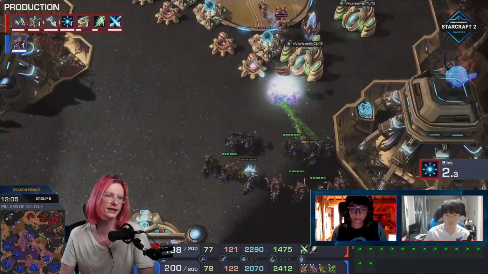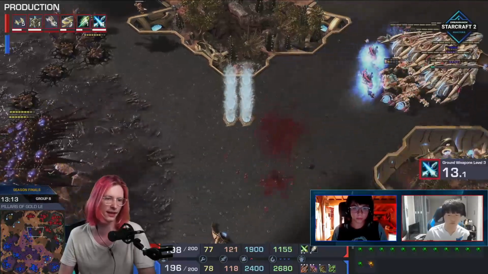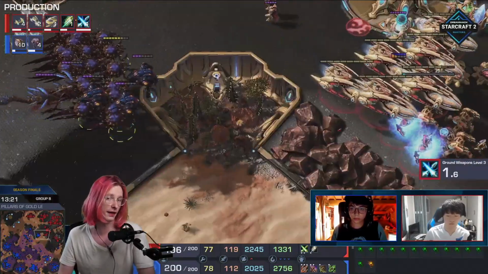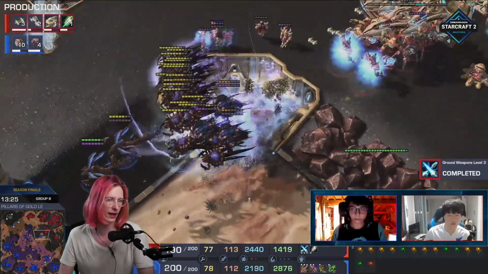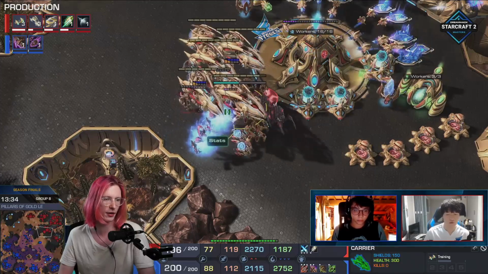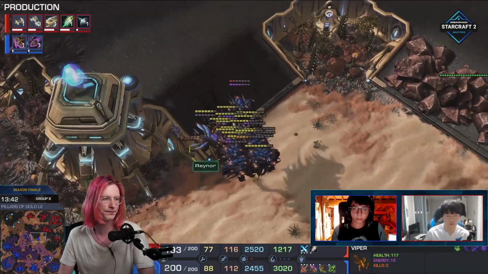And you will see that in this game, right? Of course, the mothership gets abducted and dies. -400, -400, very funny. Actually, very sad. And then he loses one carrier, and this kind of sucks. He lands some storms, right? So the main army composition Stats is going for right now is Carrier, High Templar.